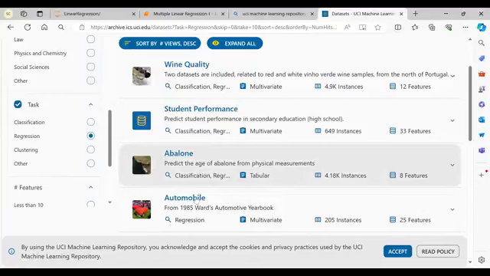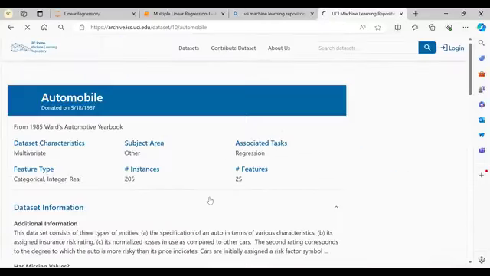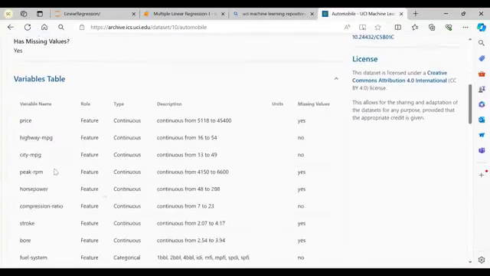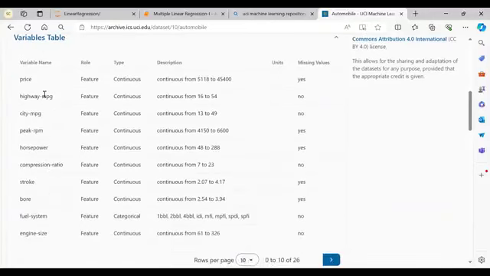So if you just go here, okay, this is again a data set very similar to the data set that we have used. Here it is price and all these are different specifications of that particular vehicle.